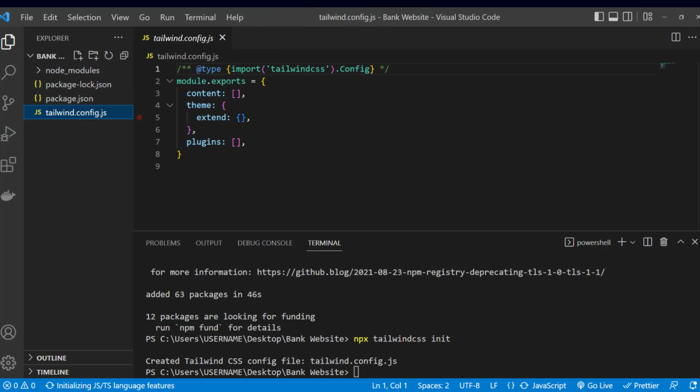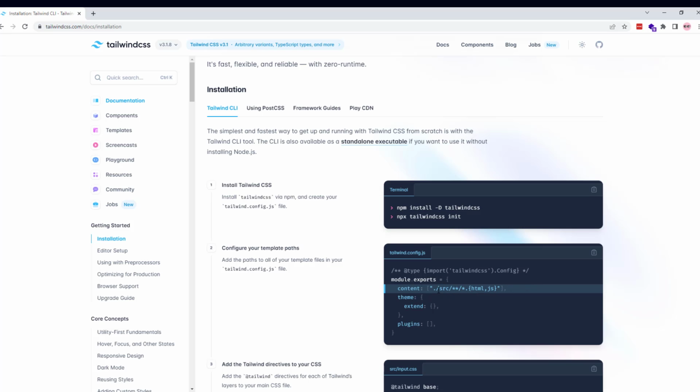It's going to look like this by default. And here you can add any custom colors or whatever customizations you want. Now we do have to tell Tailwind where to look for the utility classes. Here they are saying to look at the src folder and then look at any HTML and JavaScript files. Now if you want to use a source folder, you can. I'm just going to keep everything in the root since this is a really simple project and file structure.